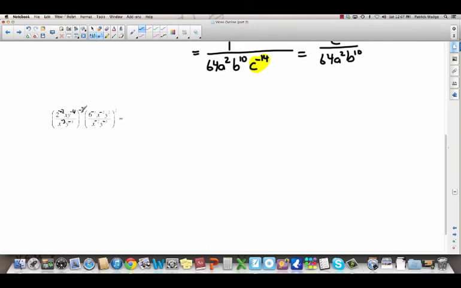So again, we have a flipping negative here. This is not a flipping negative. So let's start by flipping. So in the first fraction, we'll end up with x to the negative 3, y to the negative 1. I flipped the denominators to the numerators. And 2 to the negative 2, x, y to the negative 4. It's no longer to the negative 3, it's now to the positive 3.